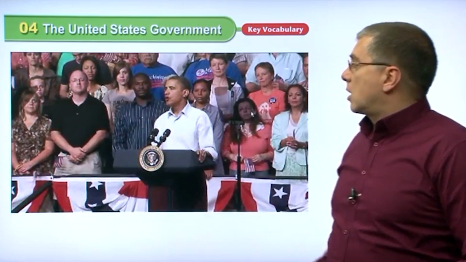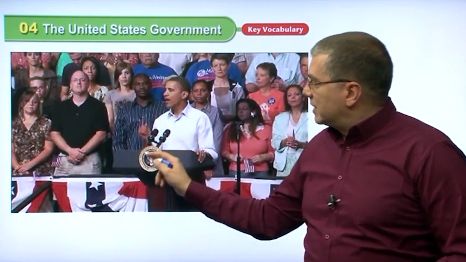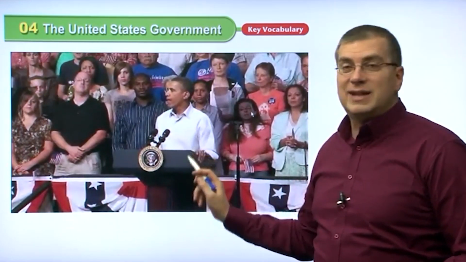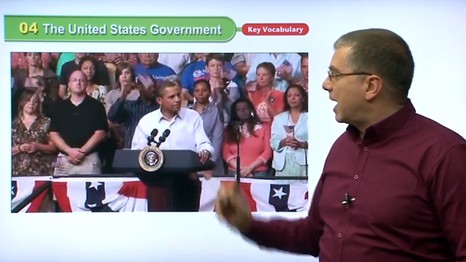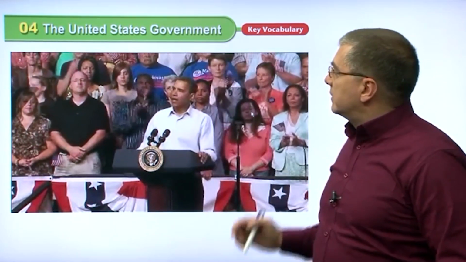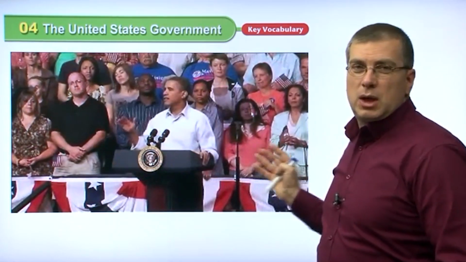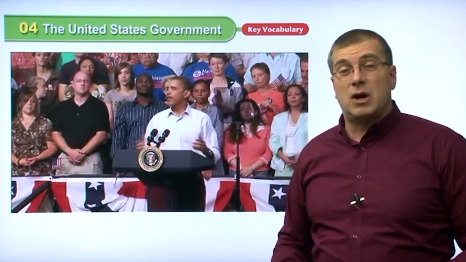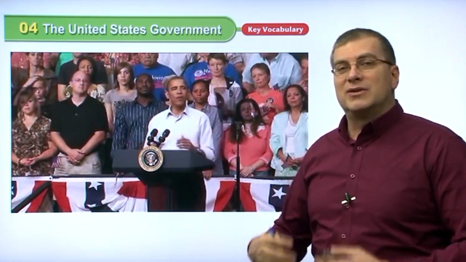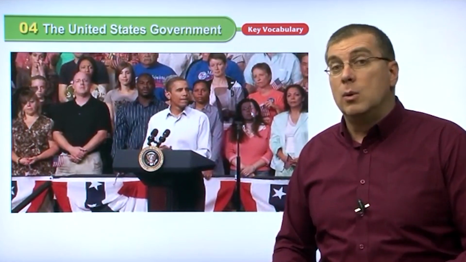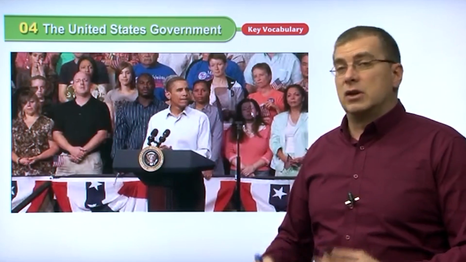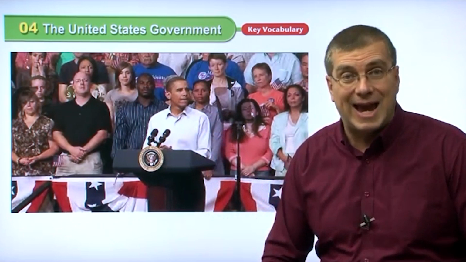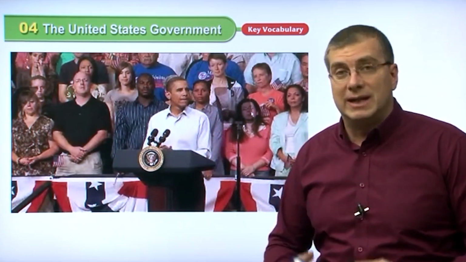Now, here we can see Barack Obama. He's giving a speech. Presidents give a speech. They always have this seal here, this symbol. Anytime they give a speech, they have the seal here at their podium. And of course, presidents give speeches. Many people come to hear what the president has to say. In this case, the president is talking about health care. He wants to provide the American people with another government service in terms of health care. And he wants people to vote for his plan. He wants people to support his plan.